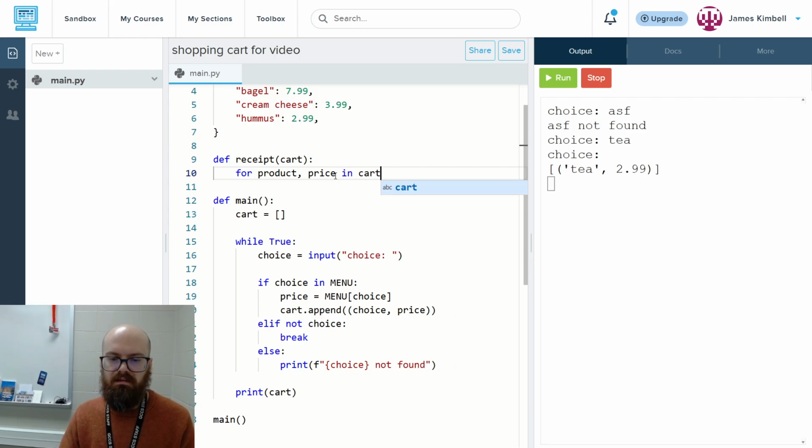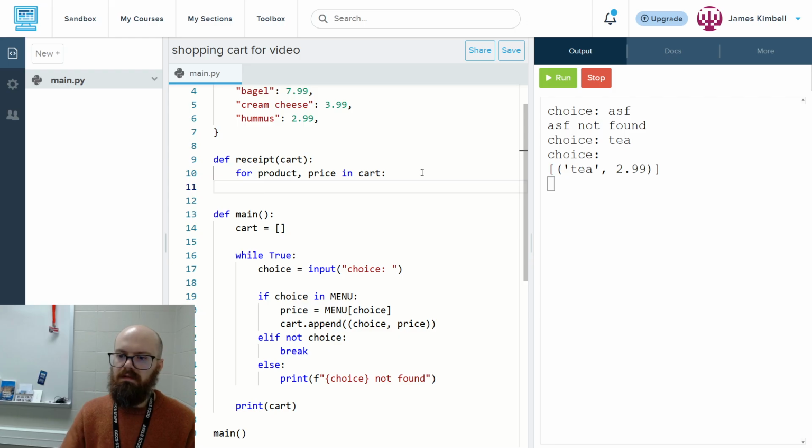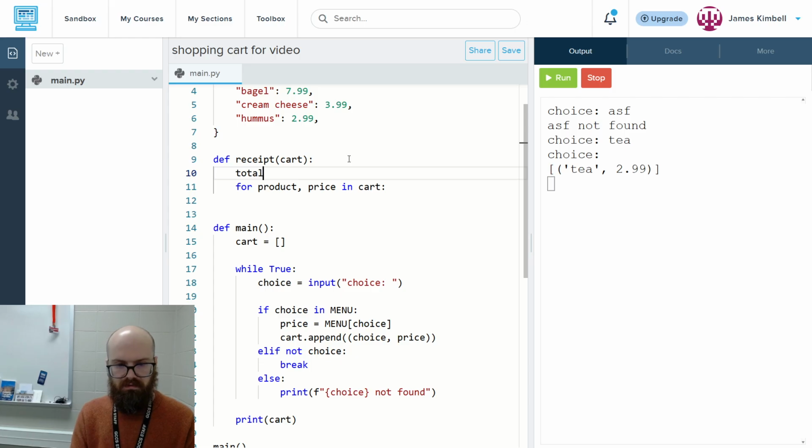So this is a list of tuples, so we're going to get two things. For each thing in the cart, we have a name and a price. So what do we do? Well, we're going to make visual output, lines of a string or whatever, but we're also going to use the price for totaling. So let's say, okay, total is 0, total plus equal price.